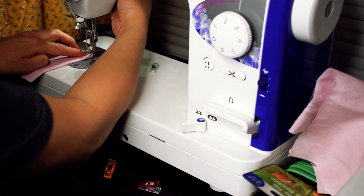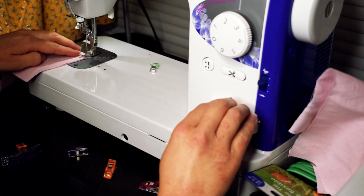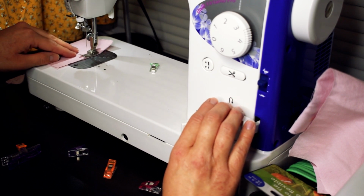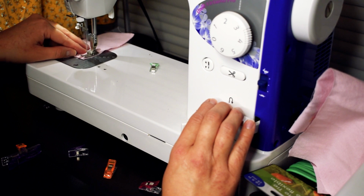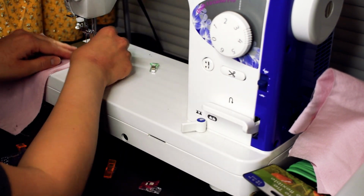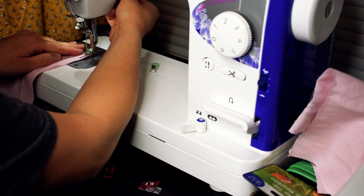And just repeat on the opposite side. When these extra inner layers are finished, they're actually a little bit bigger than the mask, but I like to make sure that the entire inside of the mask is covered, so I'd rather have too much fabric than not.